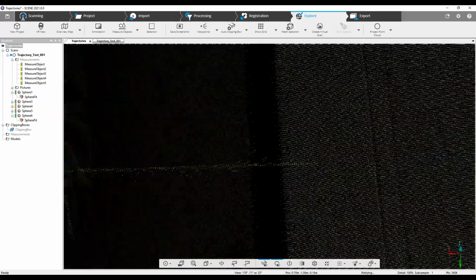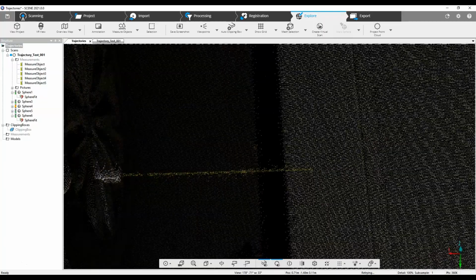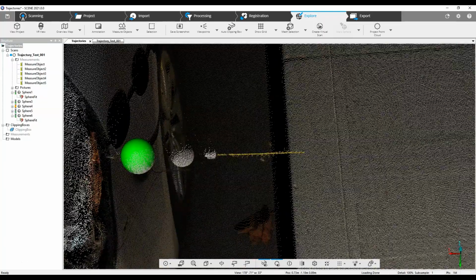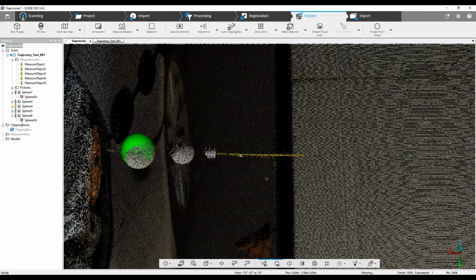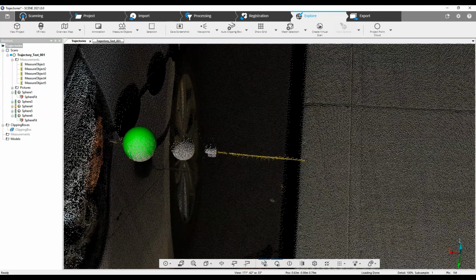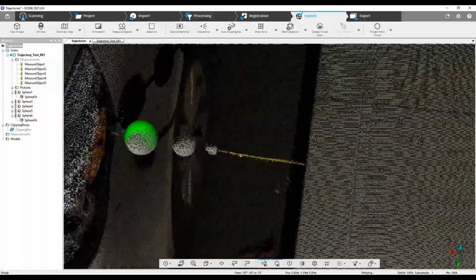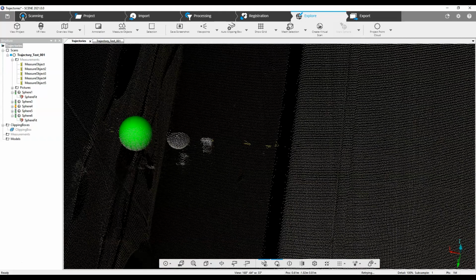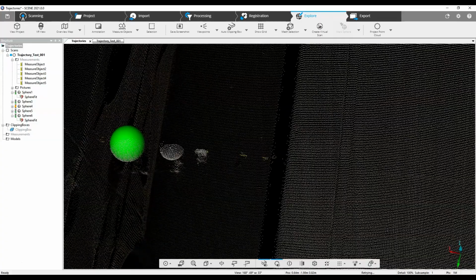And look, if you look over here, we get some streaks going off this way. These are just some of the artifacts that come off of the rod. When you buy the trajectory rods, they're a little bit shiny, they're small, and you get the edge artifacts that I was talking about. Up close, it's not too bad doing it subjectively. I could run a trajectory along this in FARO Zone 3D or a different piece of software, but look what happens here. We start to drop off and I'm not getting as much detail. So this would be problematic, and also you get noise, same thing, just like before.